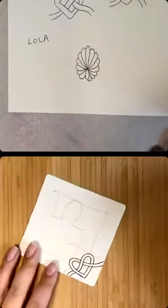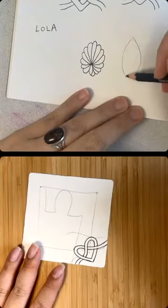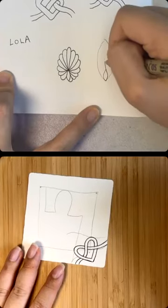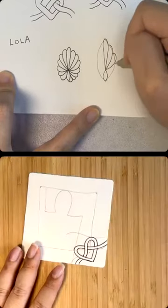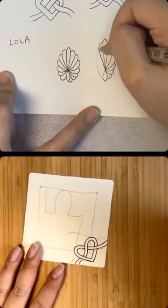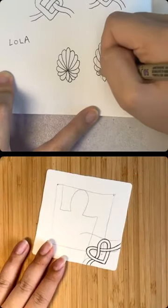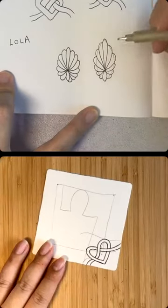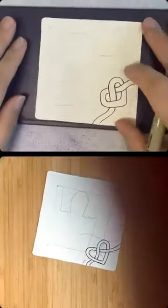And if you find this difficult, on the step outs, I actually say you can use your pencil to draw a large leaf shape and then have that as your guide. So my flux will follow the edge of this pencil guideline that I've made. I know that some Zentangle teachers discourage their students from using pencil guidelines, but I always say it's Zentangle, not stress tangle. So if you feel that you need a little extra help when you're first learning to draw a tangle, by all means, go ahead and use your pencil.